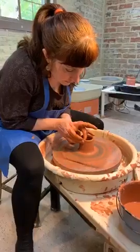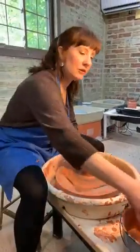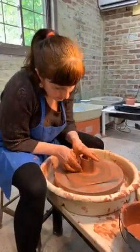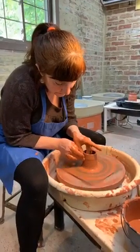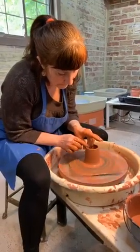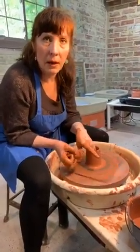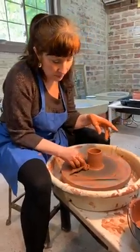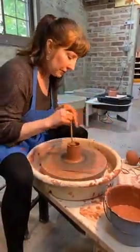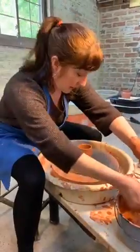You have your basic foundations of how to throw, and then you modify what's comfortable for you. You'll see every potter has their own little twist of how they throw. Yep. They got their own rhythm and style. Mm-hmm. And would it change, too, if you want a certain look? I mean, you have your own style, but if there's something specific that you would change. Yeah. After a while, you develop your own style, and that's when people start to appreciate your work and buy it and follow you and things like that.